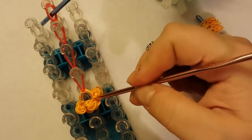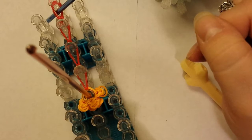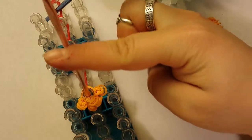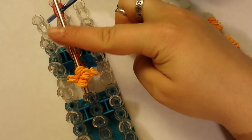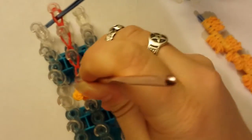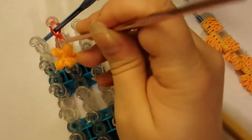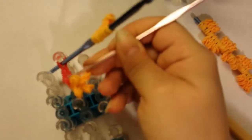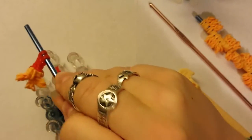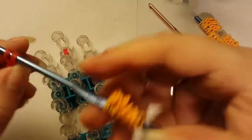When you do this, I suggest you take your metal crochet hook like that, just go put it down the center, and basically, I'm doing this with one finger again, just bend right on back. And then it'll pop right off, and then you want to make sure to pull your hook out before you continue on, and continue on doing the same thing until it is at the top. Once it's there, I just use that top holding stick to be the one to take it off instead, and then it's right on my holding stick ready for later.